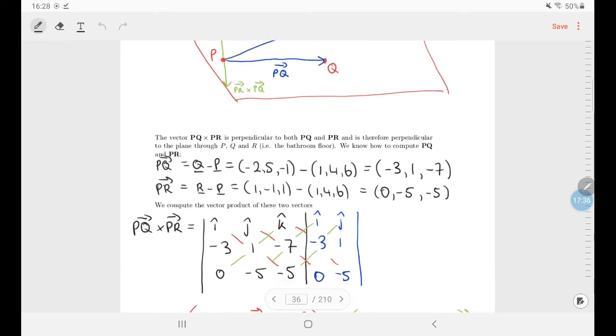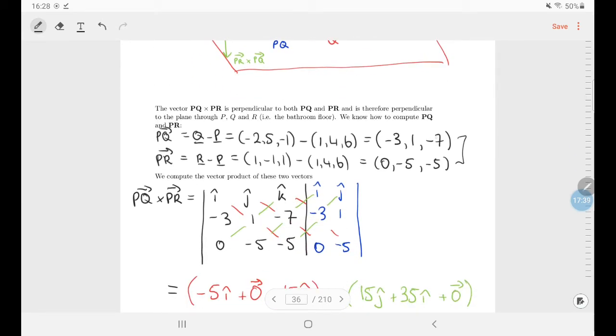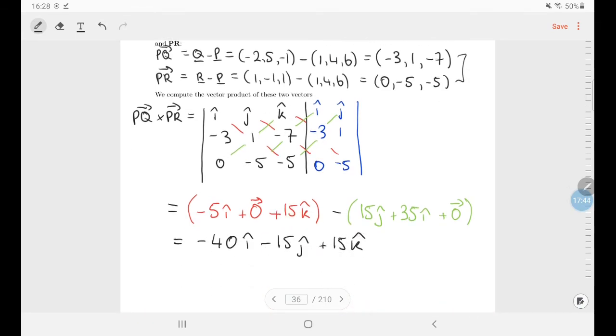Yeah, it's right. But what we can do, if these were right, these vectors here should be perpendicular to this thing. So if I do the dot product of these with this, I should get 0. And that shows that this is perpendicular to them. So let's do little dot products there. Minus 3, 1, minus 7, dot product with minus 40, minus 15, 15, we have to get 0 or something's gone wrong. Okay, so minus 3 by minus 40 is 120.